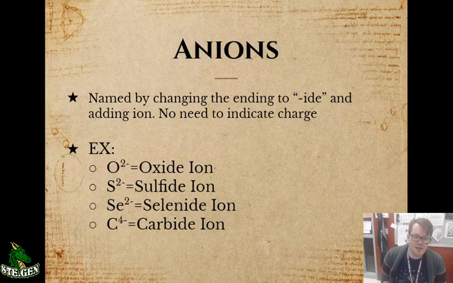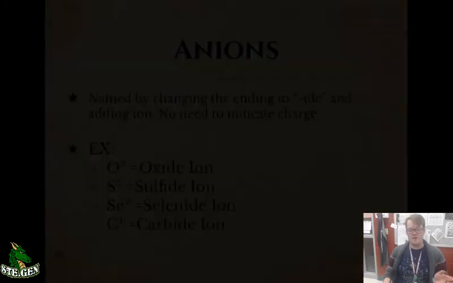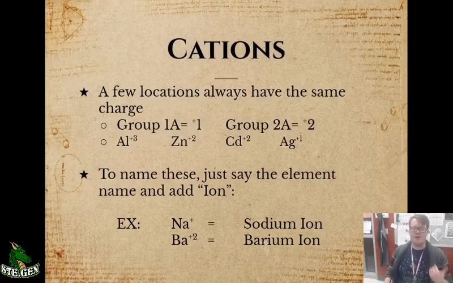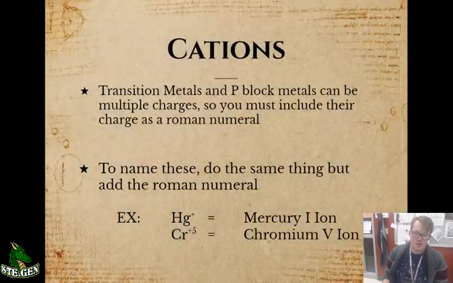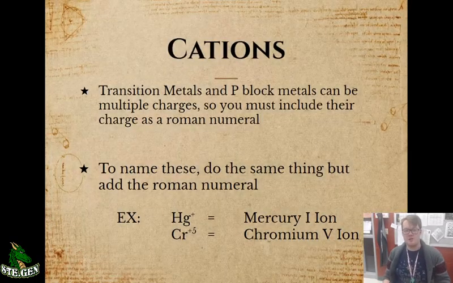Now for anions, you change the ending of them. So this is how we distinguish when we're talking about something. You may have realized, well, for sodium or barium, how do we know what charge they are? How do we know what their formula is? Well, we know based on their position on the table that they have to be a certain charge. And then by not changing the ending, you're letting them know that it is a positive charge. Same thing here. Mercury and chromium don't have an ending change, so you're letting them know that it's a positive thing.